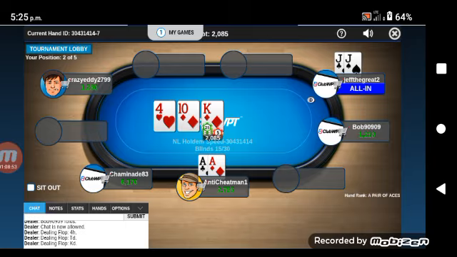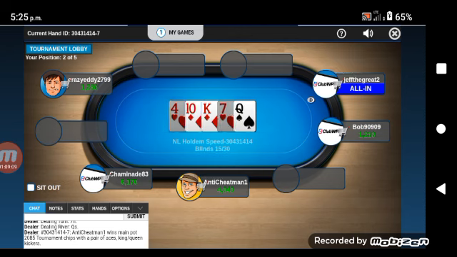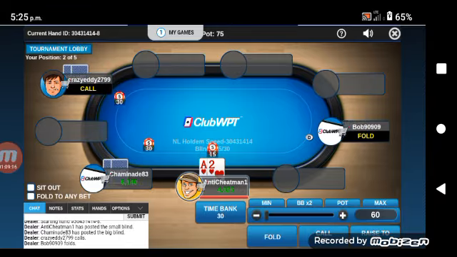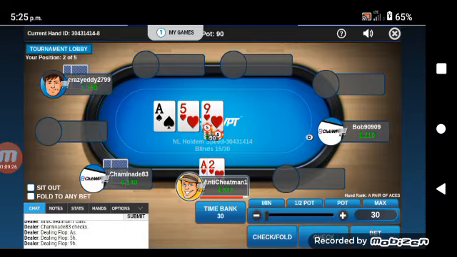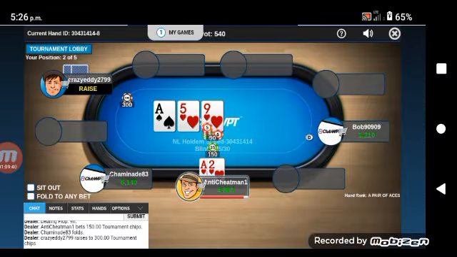Here we go. So 2 cards out of 48 in the deck. And he still has 2 outs. Still has 2 outs. It's not looking good for the Jacks. Looking fantastic for the Aces. The man hammer. Nice.